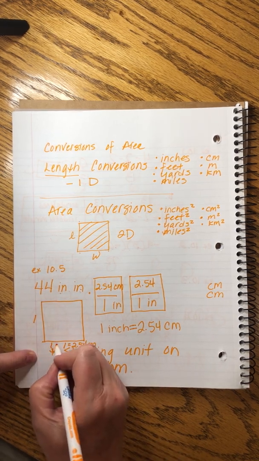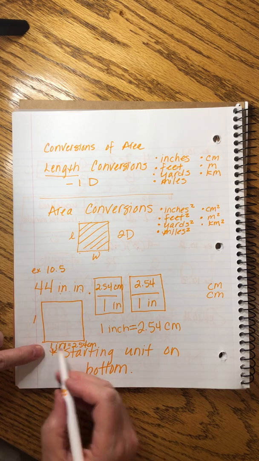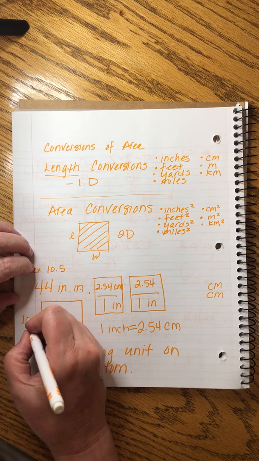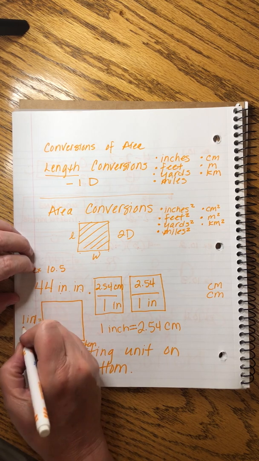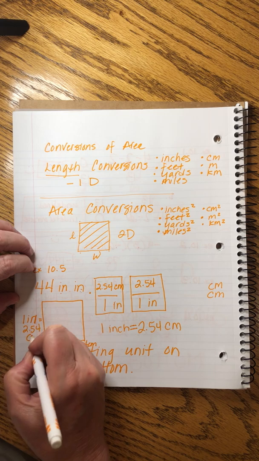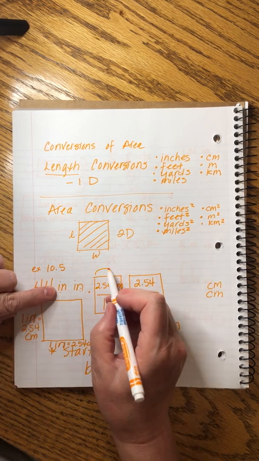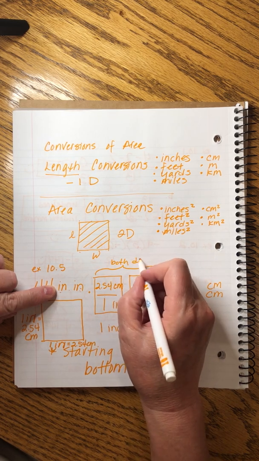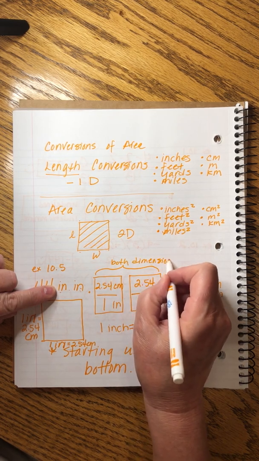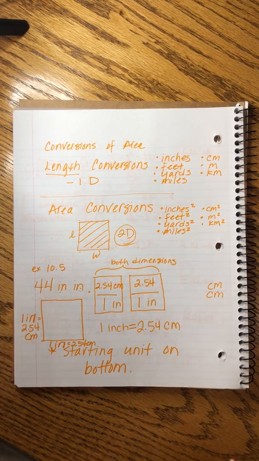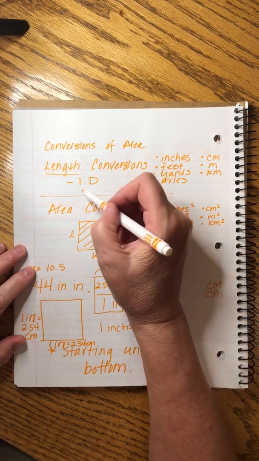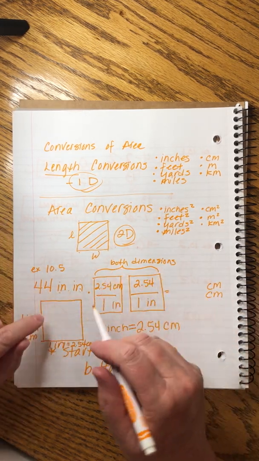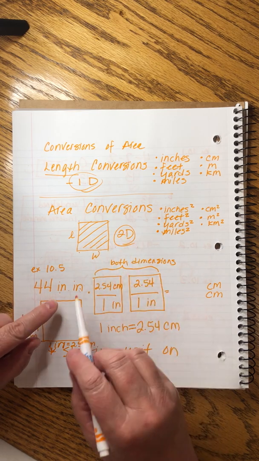You just write this out. Instead of 1 inch, we're saying that's 2.54 centimeters, but we have to do it twice because we have to convert both sides of the shape. So we have to use the multiplier twice to do both dimensions. Right? This is 2-dimensional. We only had to do 1 before because it was 1-dimensional. Okay, so it's no harder. We just have to remember, oh, because we're working in area, which is 2-dimensional, we have to do it twice.